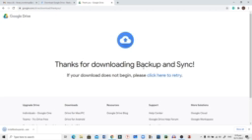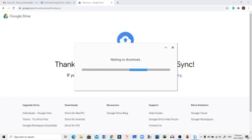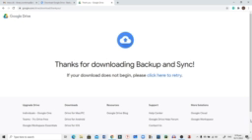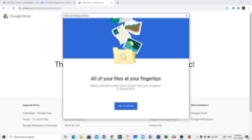It takes only a few seconds for the installer to be downloaded, and then I just click on it, and then the installation will commence. This will take a few seconds, actually 1 or 2 minutes. You will have to wait patiently. Installation is complete. Close the window. Okay, I think you're quite familiar with this procedure already. The Backup and Sync is now installed.